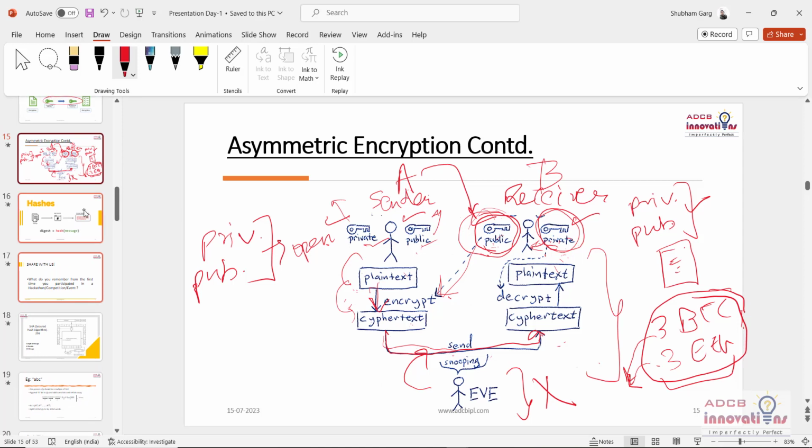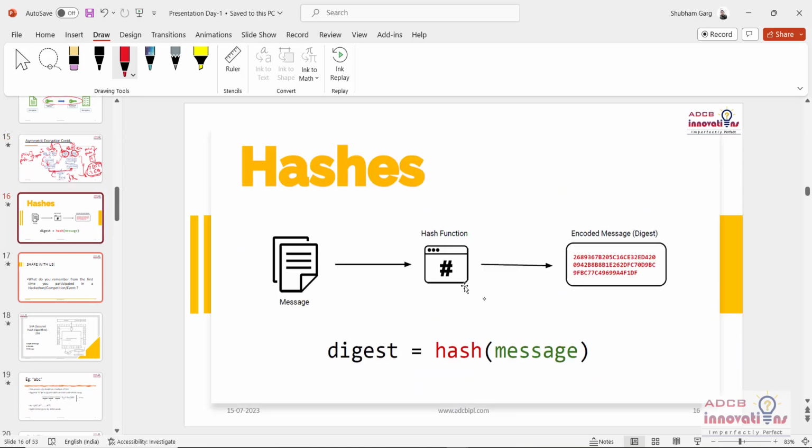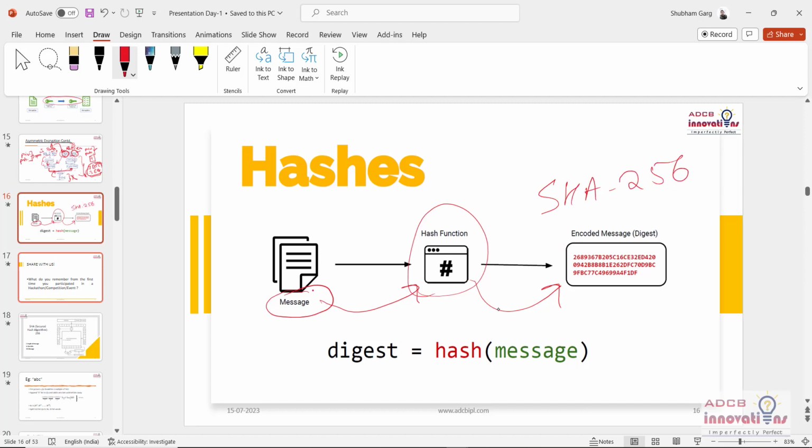Next thing is hashing. Hashing is the process of reducing the length of the data. Whatever our message or transaction is, we give it as an input to a hash function, and that is going to create the hash. In blockchain we use the SHA-256 hash. It converts the message into a 256-bit output, no matter how long the message is. Let's say a message is only A, a single character, it is still going to be converted into 256 bits. We are going to see how this hashing works in the next video.